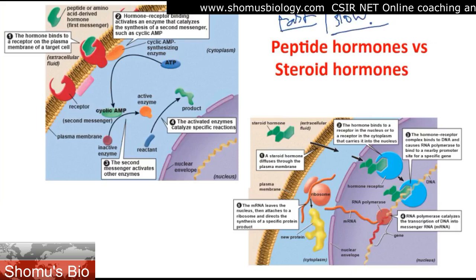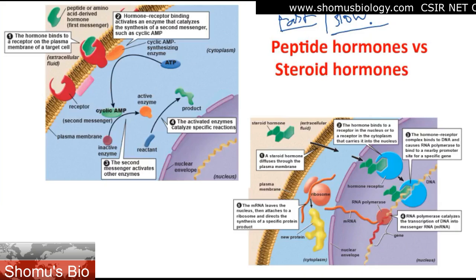Now the fast response is always brought about with the help of nerves, because a neuron's job is to relay information very, very fast, right? It's linked with situations like reflexes, where we need to travel the information faster. On the other hand, hormones always deal with the slow response, and slow response means the hormone is released and diffuses slowly. It also acts slowly, but the activity of the hormone remains for a long duration of time, whereas the nerve impulse, although fast, is transient in nature.